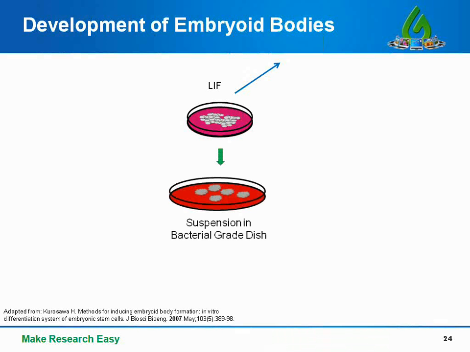The first I will discuss is the transfer of embryonic cells into a suspension liquid in a bacterial grade plate. Now while this does form embryoid bodies, it is not ideal. The reason for this is the embryoid bodies will be heterogeneous in size. One way to remedy this is to place the bacterial suspension dish on a rotating device. However, a better and more common method is known as the hanging drop method.